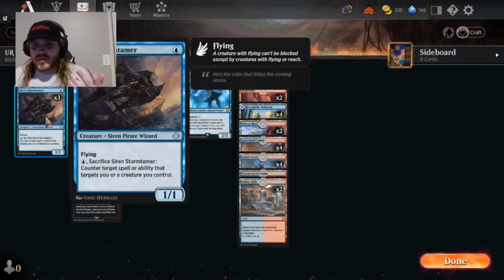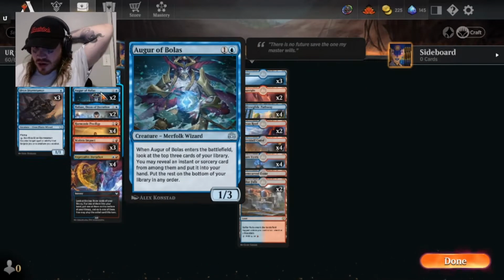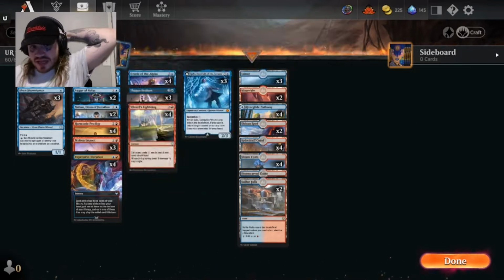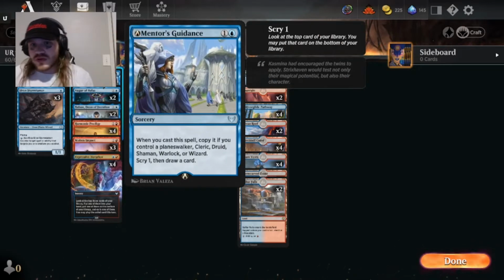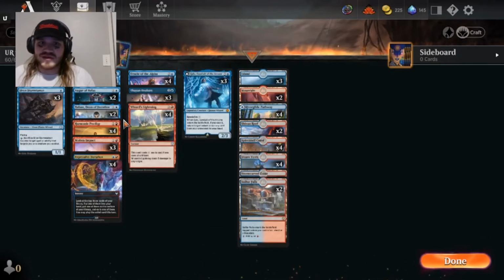So, for protection, we're going to be running some Siren Stormtamer. For digging and locating cards, we're going to run Augur of Bolas, Mintra's Guidance, and Opt. Mintra's Guidance is really cool because you get to scry one and then draw a card. If you control a wizard, you get to do it twice. So for 2 mana, you're scrying one, drawing a card, which digs 2 deep, and then an additional scry one, draw one, which digs another possibly 2 deep.